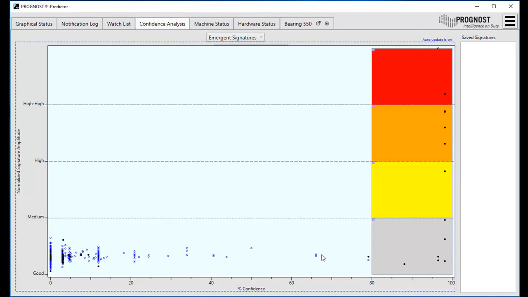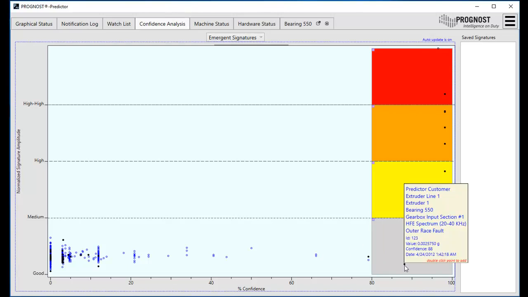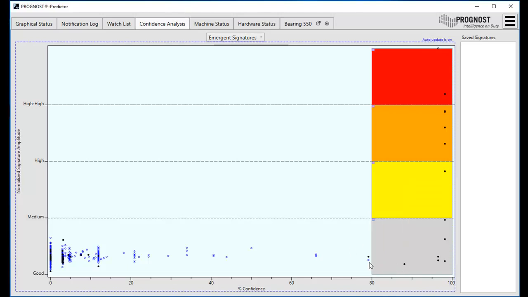If the specific point is associated with a machine element in the watch list, the point is solid black rather than hollow blue. This helps in identifying important signature trends that may be new and not previously evaluated. At the right there are four regions: probable fault, warning, alert, and alarm. A signature point is considered good if it falls outside these regions, and will have the status of the region if it is located inside that region for a configured consecutive number of times.